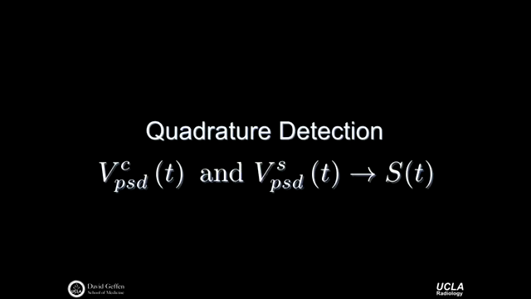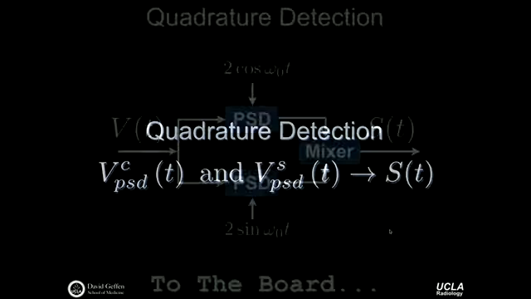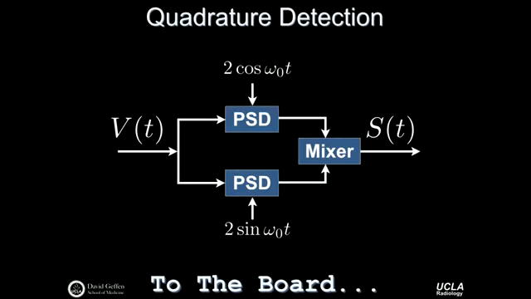Okay, so like I said it 3 or 4 times already. We know how to do the cosine detected signal. I trust that you can very well do the sine detected signal. Let's talk about how we use both of these in so-called quadrature detection to generate this complex valued S of t function. You've seen this diagram several times. We start with that voltage signal. We work through this example. We'll skip working through this example.